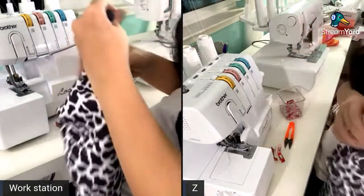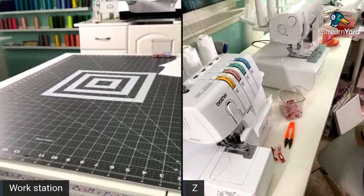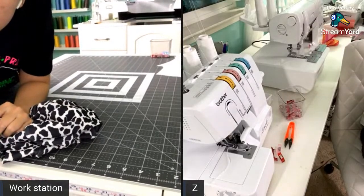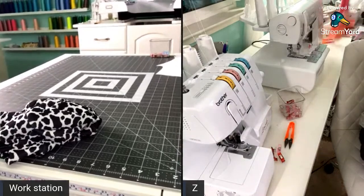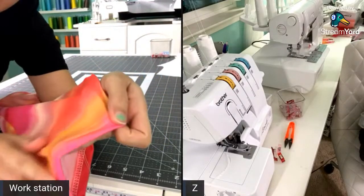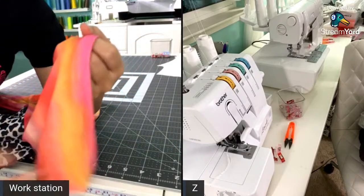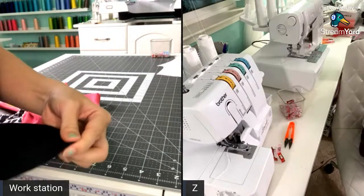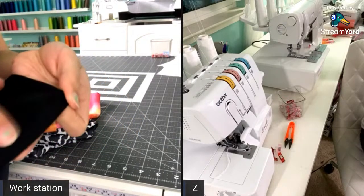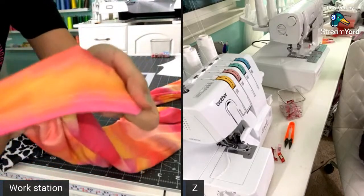Okay, we're gonna go to this machine over here now. So before I do that, I need to do a little bit of prepping. So Cloud, sit right here. I just did a little bit of sample right here. So this is a cover stitch. You see that? The cover stitch does the hem like that. That's why we want the cover stitch to hem. It does the hem even on these shirts that you guys buy. It has the hem right here. I think this one is more visible because it's not dark like the shirt.